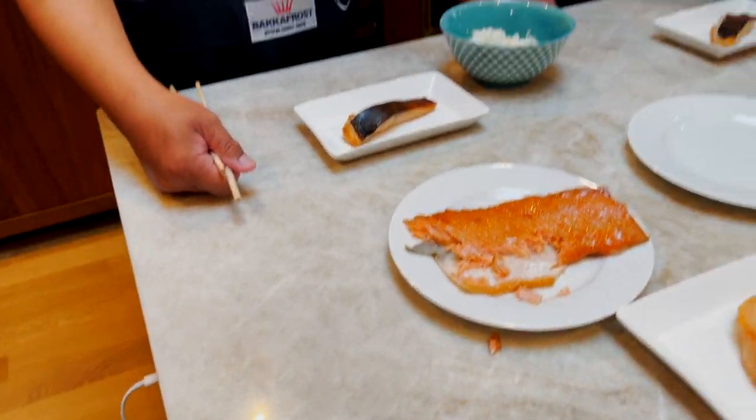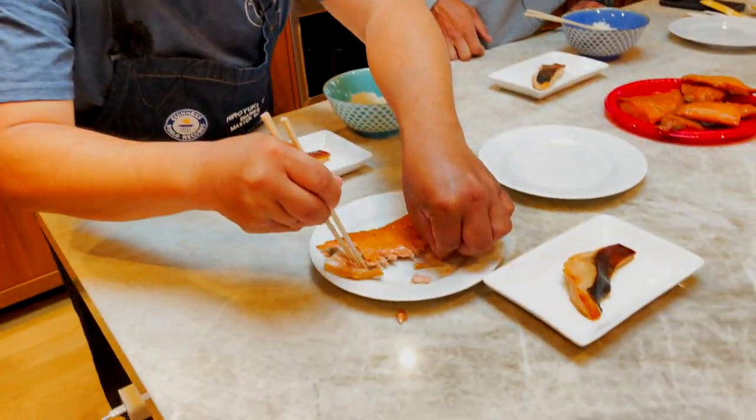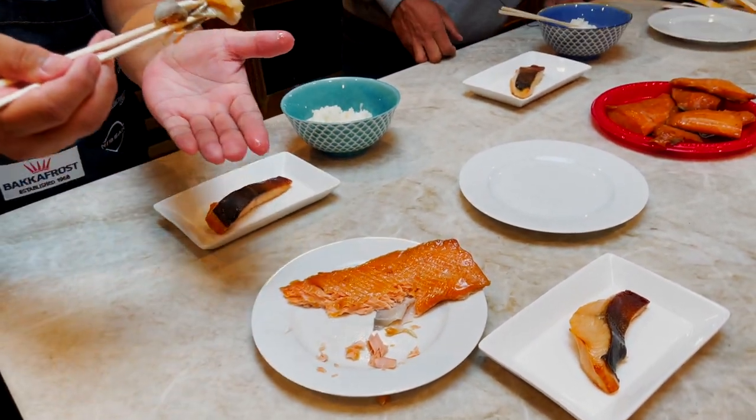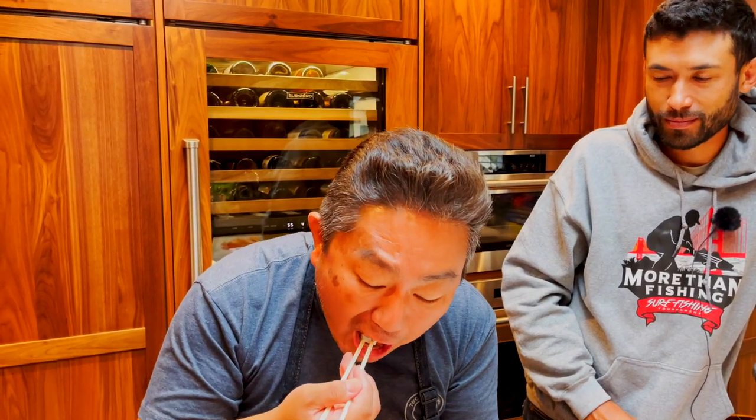You got the chef's approval. Yeah. Do you eat the skin? Yes, I do. Maybe try a piece of the skin if you can break it off. I don't know if you can break that off. Oh, yeah, look at that skin. That's my favorite part. I love the skin on anything. It's chicken, salmon, right? A lot of flavor between skin and meat.